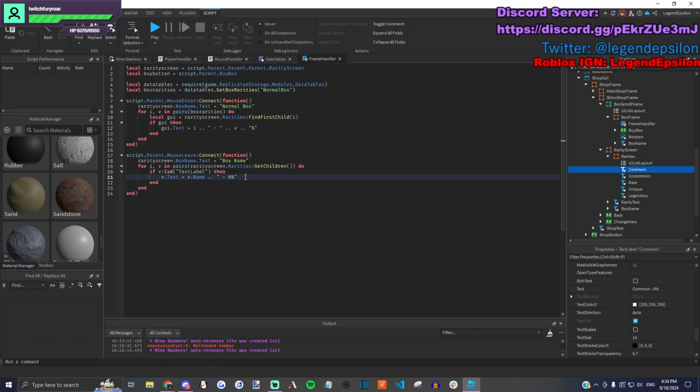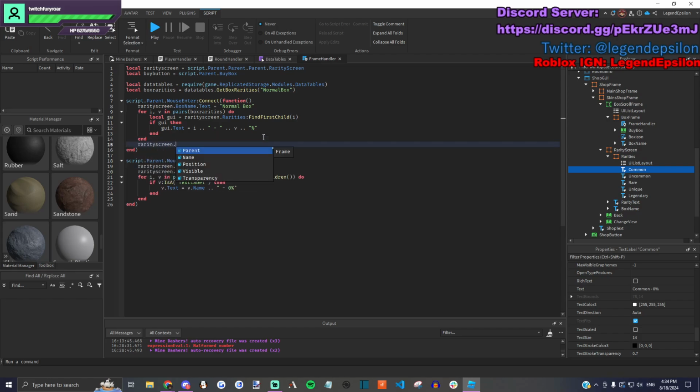And so that should change it back to 0%. Nobody should ever see this part, but it's whatever. So now we'll do rarity screen dot visible equals false. And right here, rarity screen dot visible is equal to true.